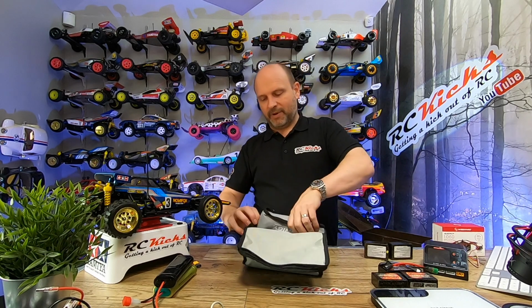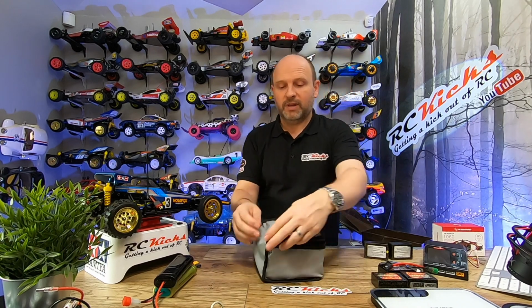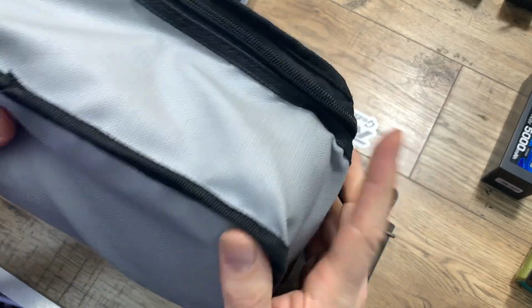So I now have 3 in one, you see, like that. Then what I do is I will zip it up like that. Then I take my ammunition box, and then I place it in there, and I'll push it to the bottom like so.